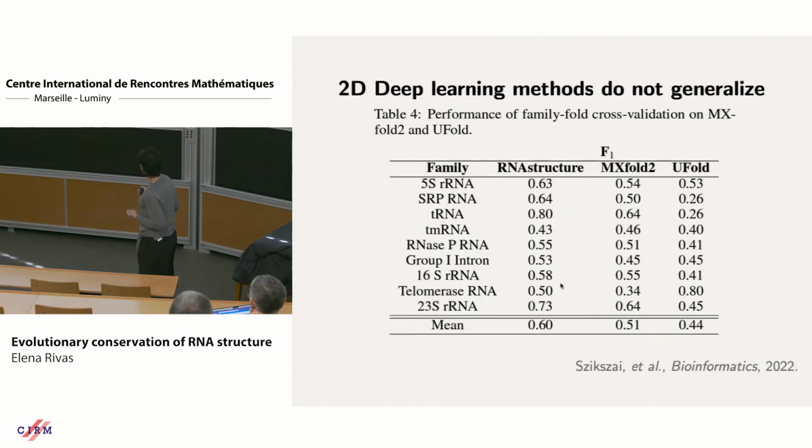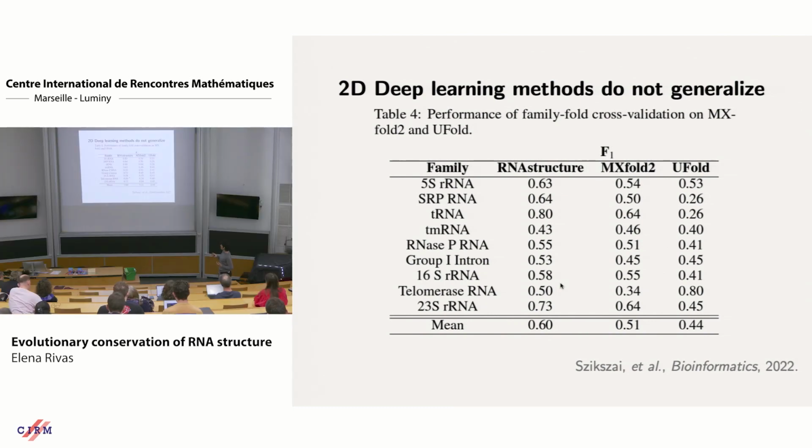So Marcel Cisak, who is now a postdoc in my lab, did this work before joining the lab. He retrained those that he could retrain, and he could only retrain 2 of those, these 2. He had this collection of structural RNA families, and what he did is he trained on all but one and tested on the other one. When you do that, this is their performance, compared to the performance of one of the standard thermodynamic models that we have known forever. So in almost no case does any of these methods outperform the standard methods. I still see that this performance is not that great, but these methods have not been able to do better.